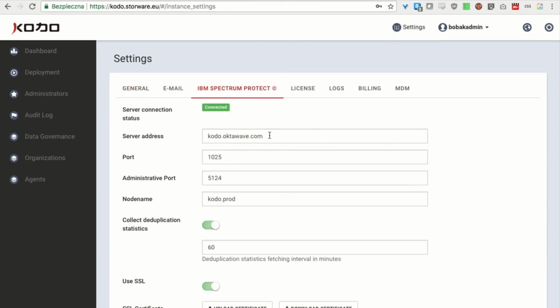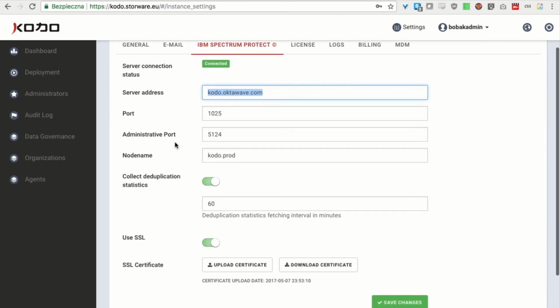So here we are giving the address of the KODO server, client port, administrative port, node name that will be used for administration and for creating a new node.